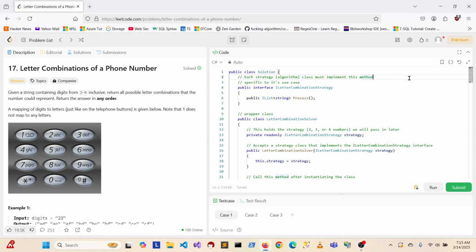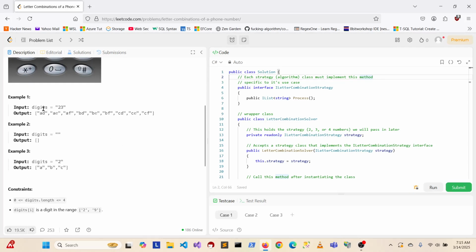All right, LeetCode 17, letter combinations of a phone number. We are given a string, 1 to 4 digits. The digits can be 2 through 9. Those represent the number on a keypad of a phone. And we need to take each digit, grab the letter group for that digit, and for each character, we're going to combine it with the character from the other digits to create individual strings that we're going to return back.